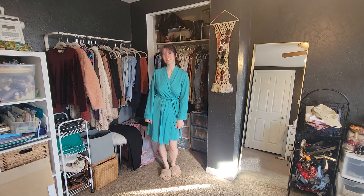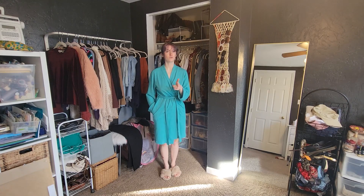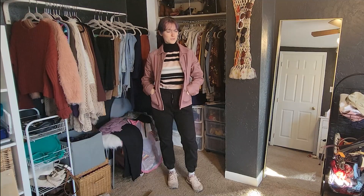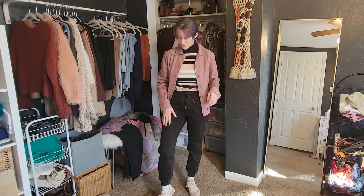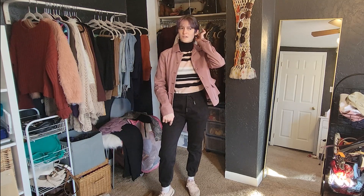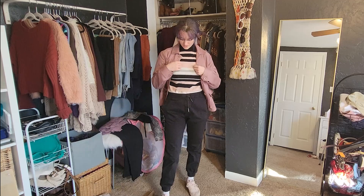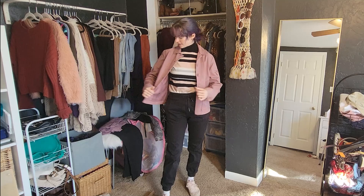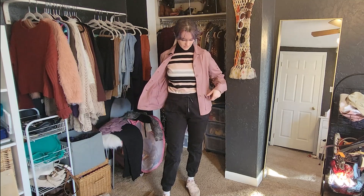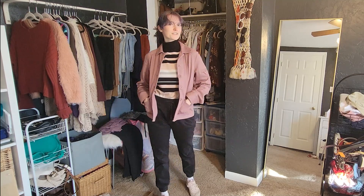Good morning everybody. Today is Tuesday, February 14th. I'm working from home today and I have choir practice tonight — we are biking to choir practice. I think this is going to be the outfit for today; it's comfy enough for sitting around at home and it's bikeable. So I got these pants at Buffalo Exchange, actually in the men's section — they're like a men's extra small, I think the brand is Bershka. This sweater I got from Goodwill years ago, it's Joseph A. And then this blazer I also got from Goodwill, originally Ann Taylor. So that is today's fit.